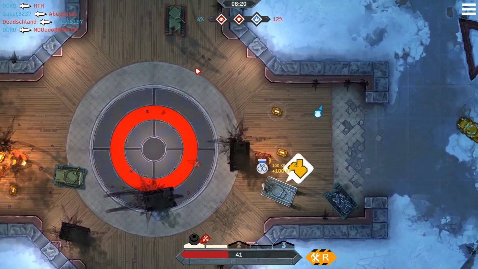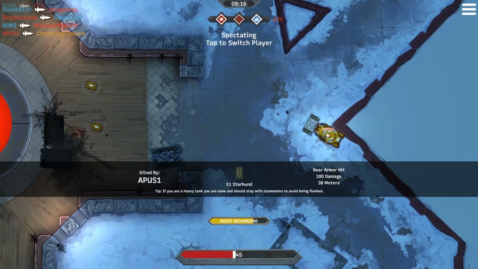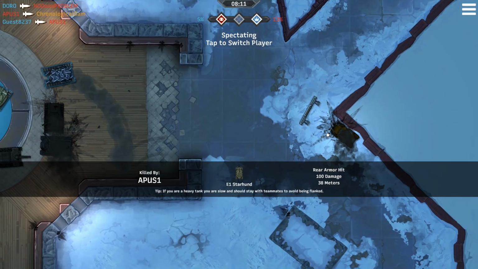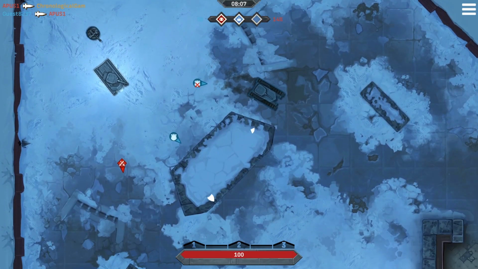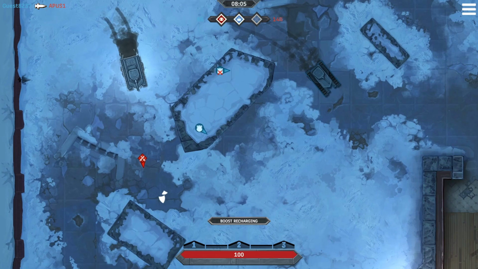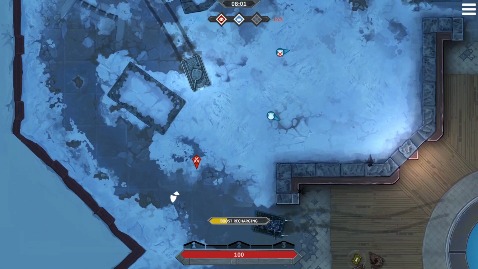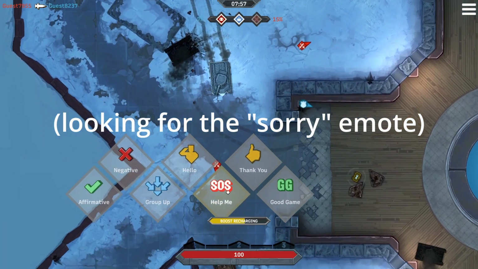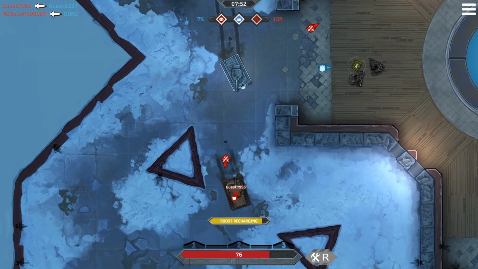Oh my god, I'm alive. But not for long. Okay, Apus finally got me. Congratulations. And you die. As I said, Apus, I don't know what he's trying to do. I respect it, but I suppose playing with the light tanks is the tank that requires the most skill, because you are fast. There is no way to say sorry in this game.